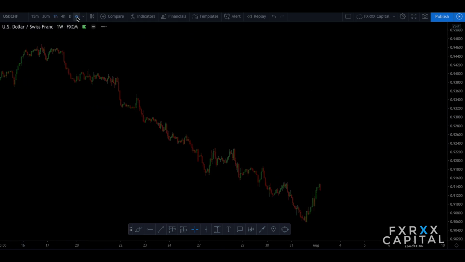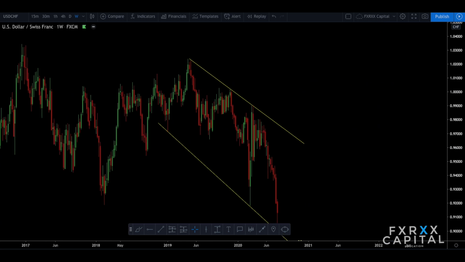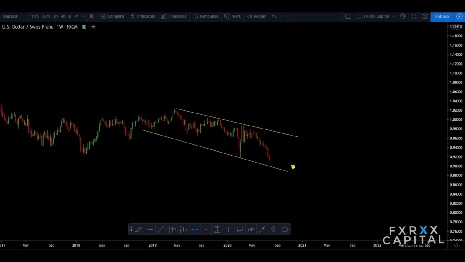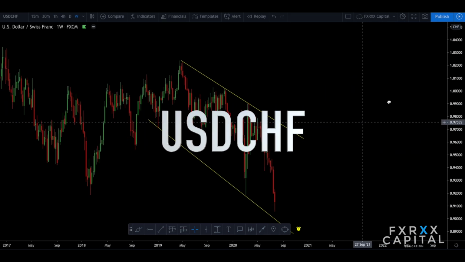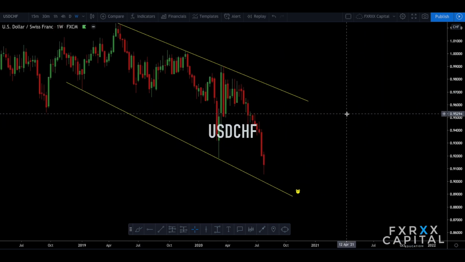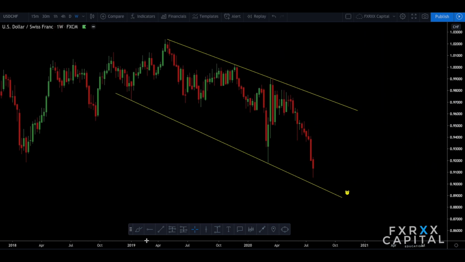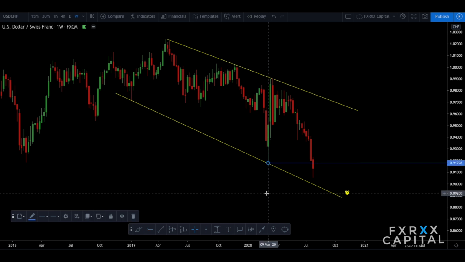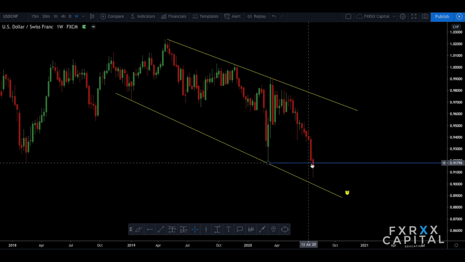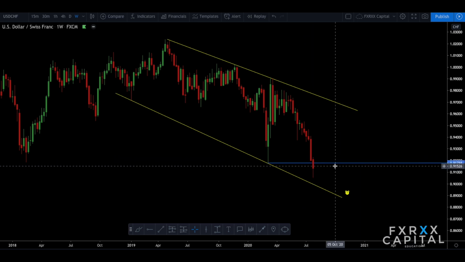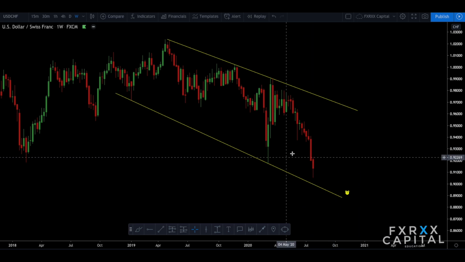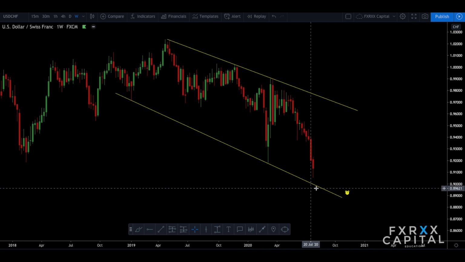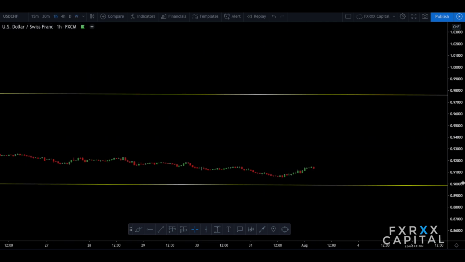Next we move to the wildcards. We have two wildcards for this week. USDCHF, one big descending channel. Last week we put one ray line in here, but price broke through the double bottom. We understand that if price breaks through a double bottom, we look for the third touch on the lower time frame.